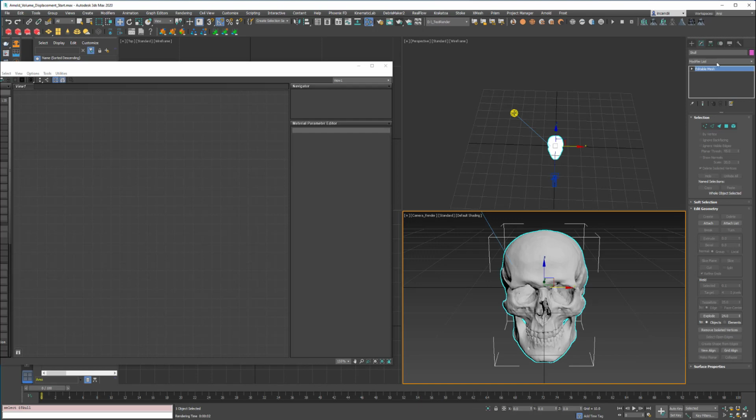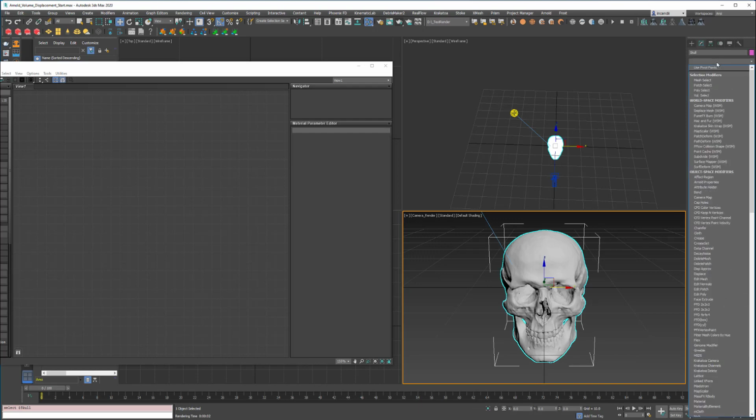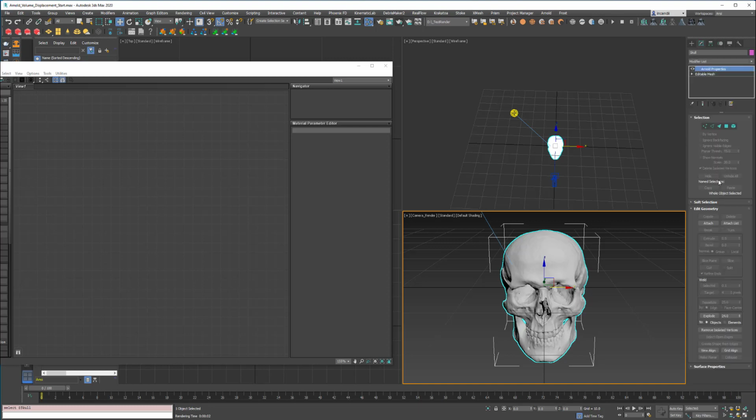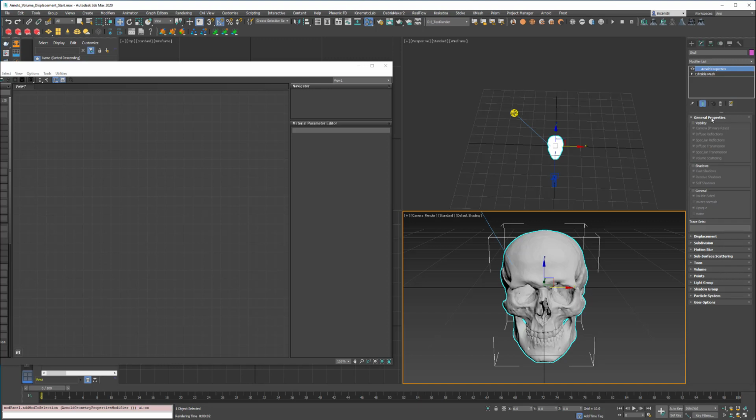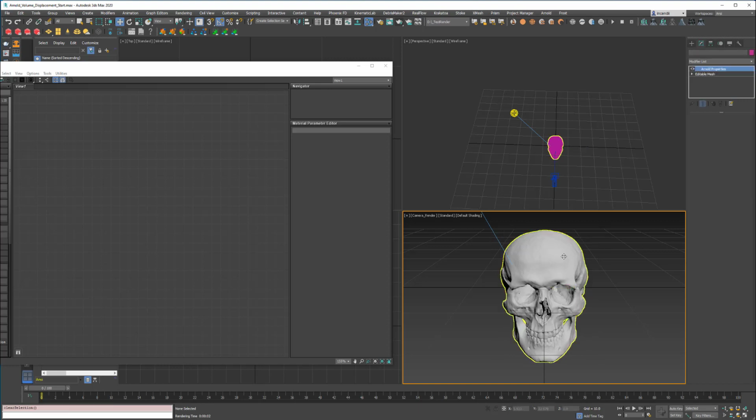volume. And in order to do that, you add an Arnold properties modifier, where you have all sorts of general properties. Is it visible to camera? Is it casting, receiving shadows? Is it included in motion blur, etc., etc. Then there's the volume section. If we enable that and give it some step size, let's do 0.05 for now, in the step size and padding, then this skull will become a volume.